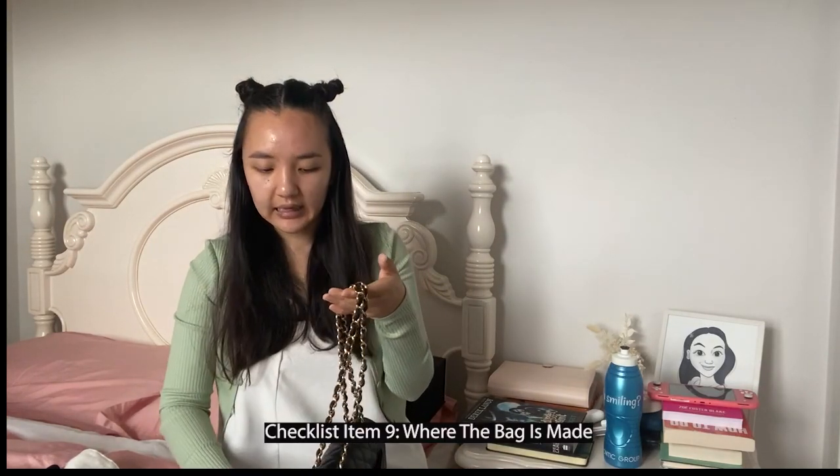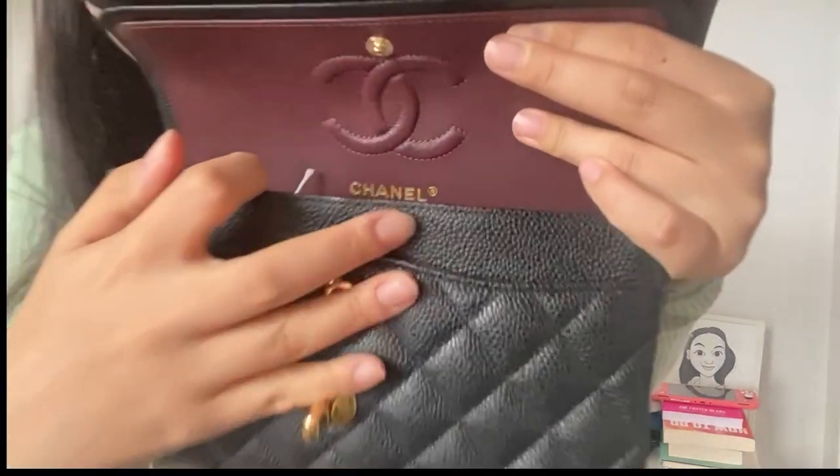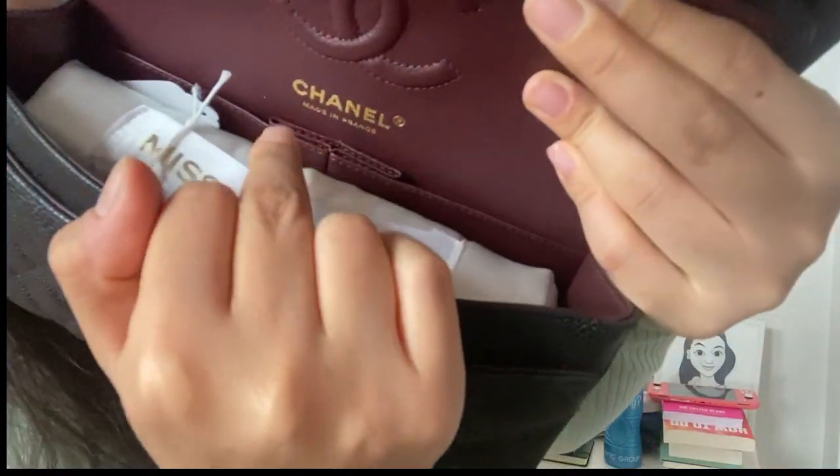So popped stitches, frayed stitches and missing stitches are the next thing on my list that I look for. This, again, is personal preference, there's no right or wrong. I usually like to look if the bag is made in France or made in Italy. I personally prefer bags made in France just because I feel like they're a little bit special. Chanel is a French brand, so I like my French bags to be made in France. I feel like it's a little bit funny to have a French designer bag that's made in Italy. However, it's no indication that the bag is fake. Chanel do have factories in Italy and in France, so sometimes a bag says made in France, like this one, and sometimes it says made in Italy. It doesn't mean the bag is fake, just that's the factory where it was made.